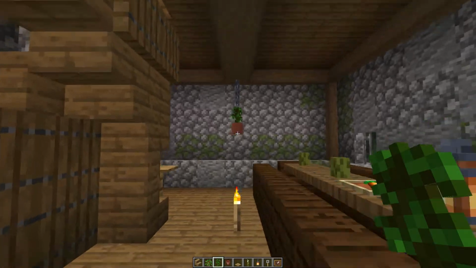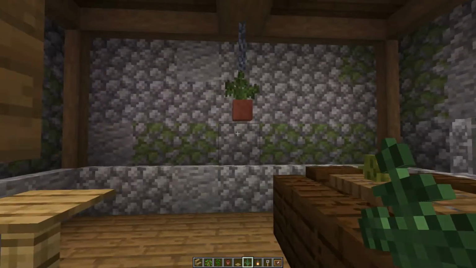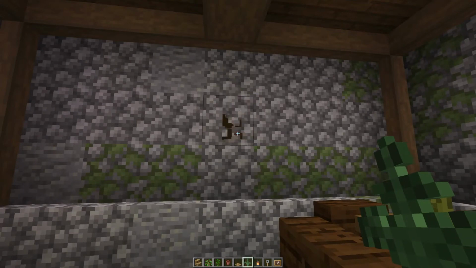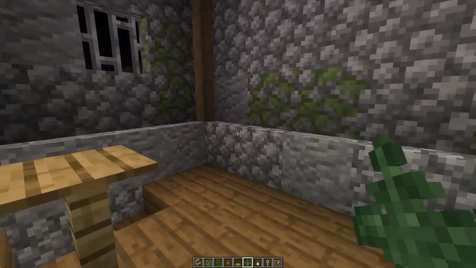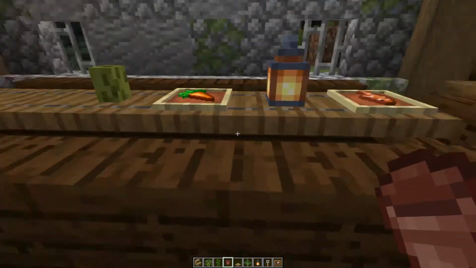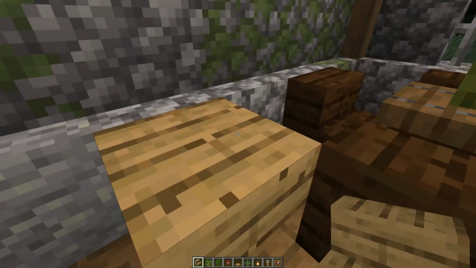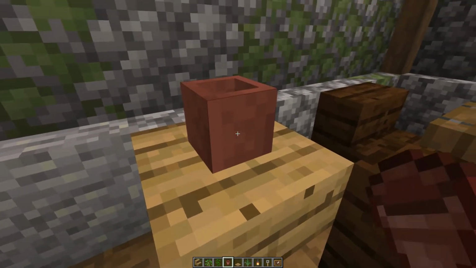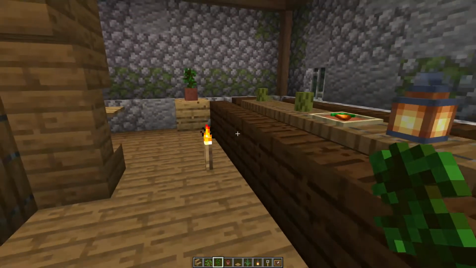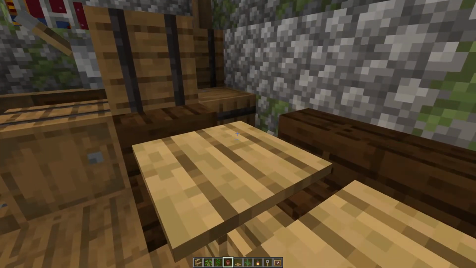I guess that looks better, but fern. Let's try fern. No, I don't like it. Okay, so what we'll do instead is we'll have to put a slab in or a stair in as a sort of bench, and then we'll put the plant in here. I did like that, so let's do that. Bit of life there. We can put another one here, maybe.